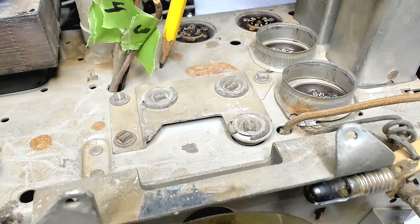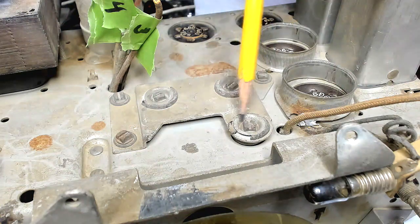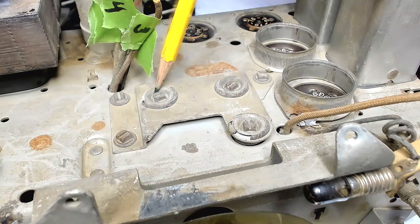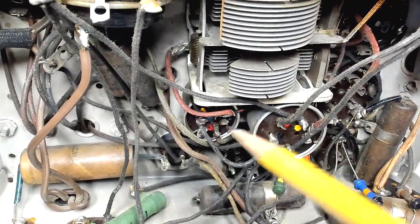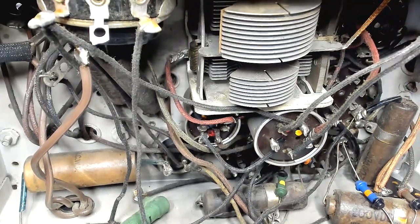I now officially know too much. Somehow I thought this had something to do with those cans, and I thought these were just some adjustments or something. Well, that's not the case. This thing, these three screws, they're holding this in. And these two cans, we know now, are coils in there.